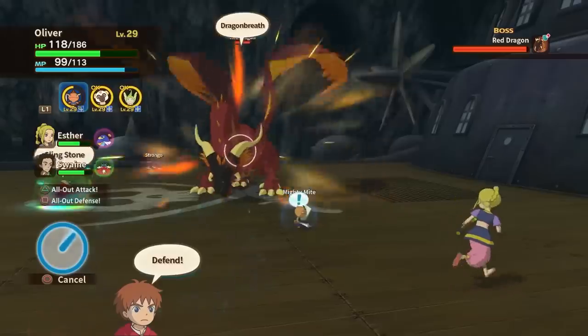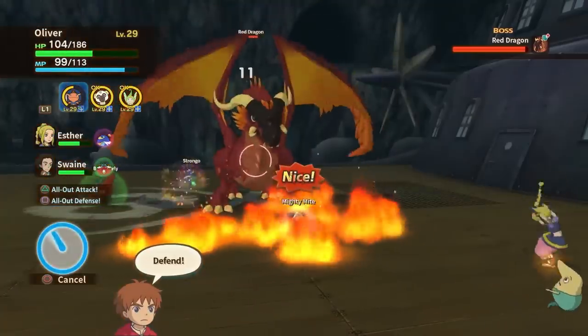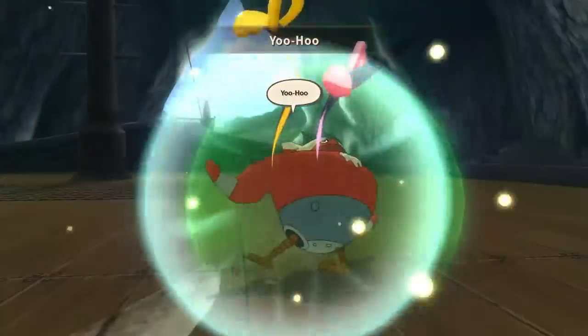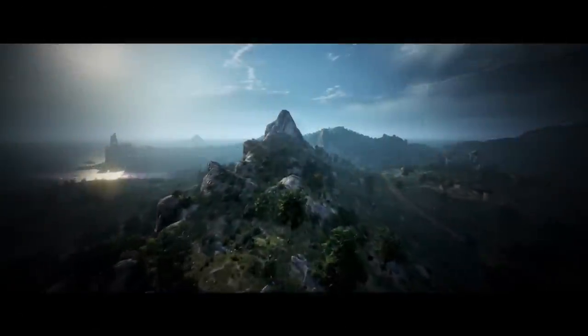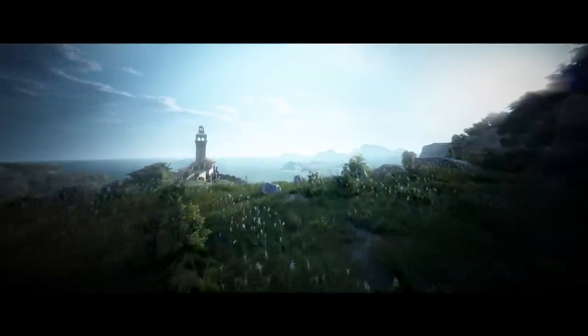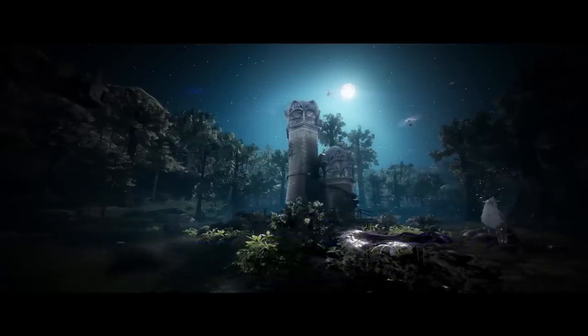What you're going to notice is with a lot of these games, you're saving a lot more than 40%, so I don't exactly know what the marketing strategy is here, considering some of these games are 60, 70, even 80% off. Whatever the case may be, I just want to get into the deals and cover everything that you need to know.